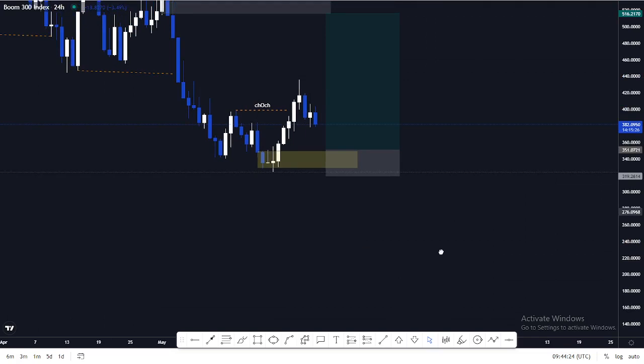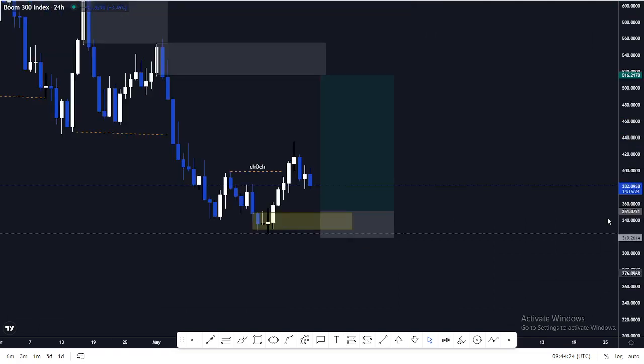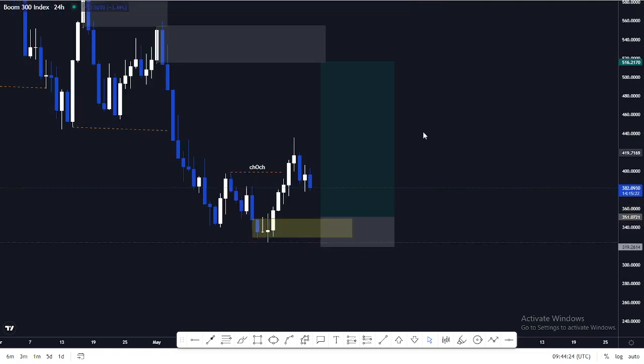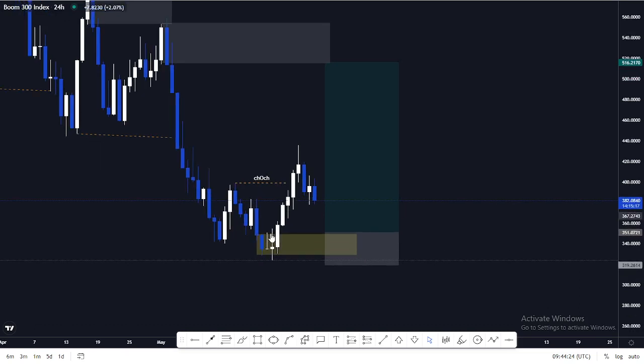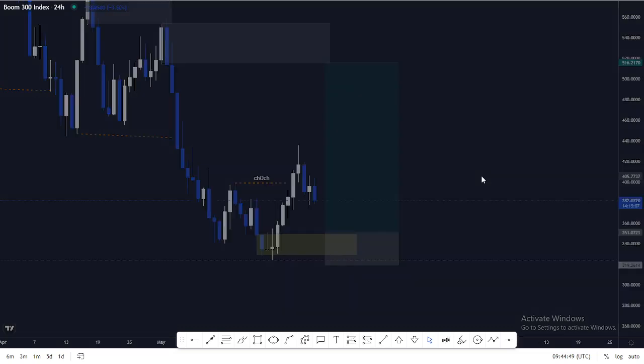As I said, on 1 hour we enter, 30 minutes I enter, 15 minutes I also enter. So this is the zone: demand, change of character, pullback. We expect a pullback into demand, and we have a slight fair value gap there, which is a beautiful zone to enter. You can even go down to 4 hours, 1 hour, just to refine that zone. But that's the zone that we are anticipating swing buys for Boom 300.